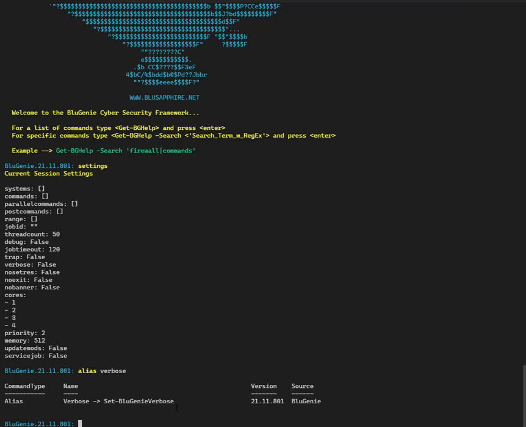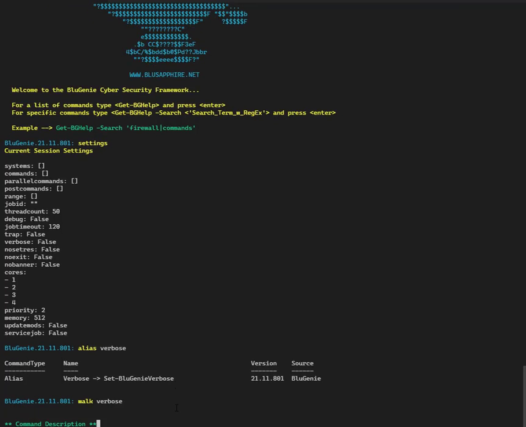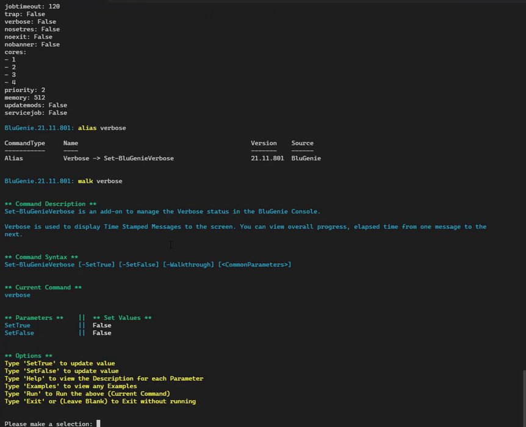And this one we can actually just do a walk on. So we'll do a walk on verbose. This tells you that it's an add-on to the BlueGenie console. It is used to display timestamped messaging to the screen. Now this timestamped information happens during runtime jobs, meaning the load of BlueGenie at that time, it will show you all of the flags.